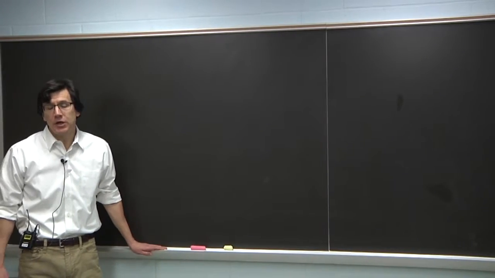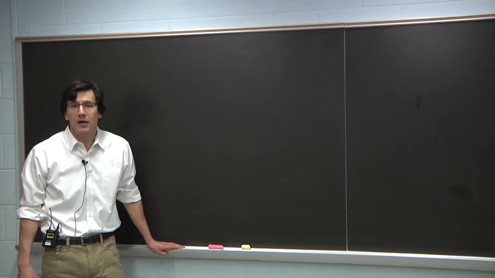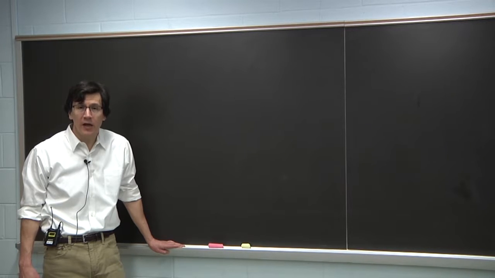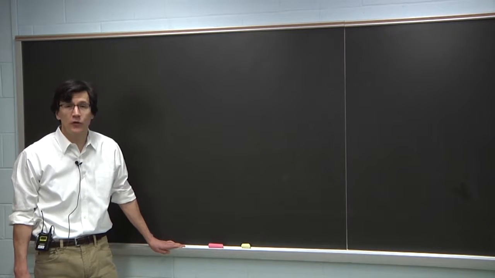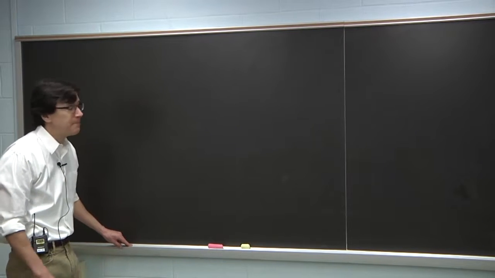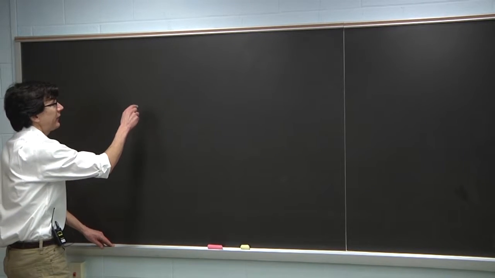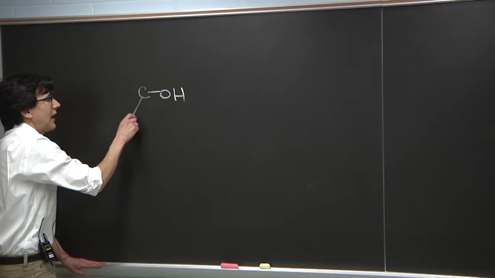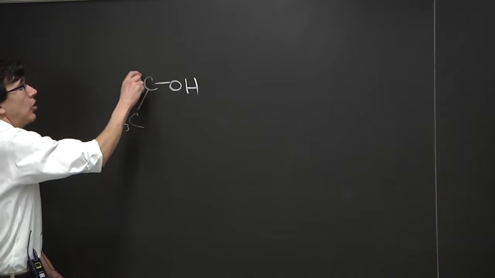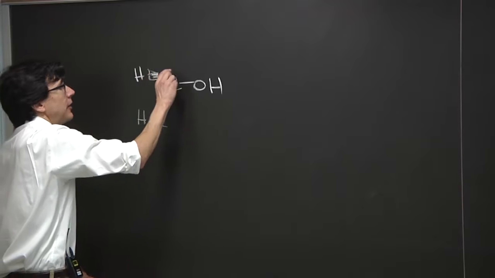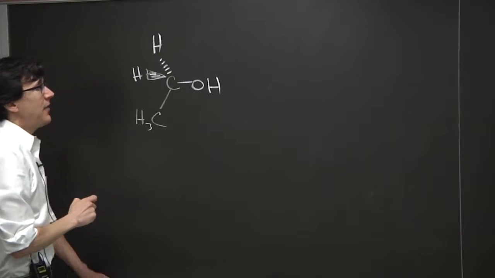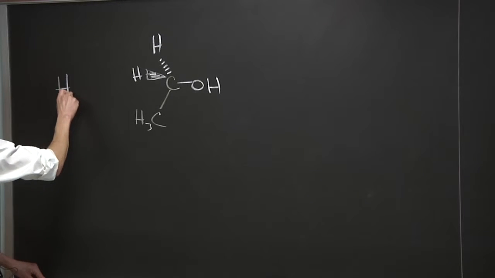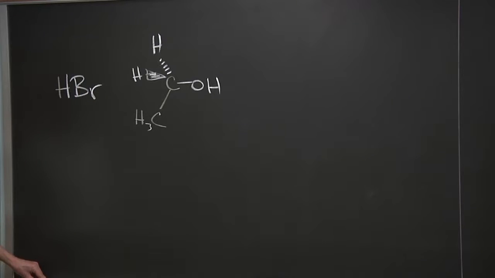In the previous problem, we saw how trying to make an alkyl bromide directly from an alcohol by displacement of hydroxide HO- by Br- as the nucleophile was not particularly productive. But let's look at an alternative that does in fact work. Let's start with exactly the same alcohol. So this is ethyl alcohol or ethanol. And then instead of treating this with Br-, let's treat it with HBr, so hydrobromic acid.